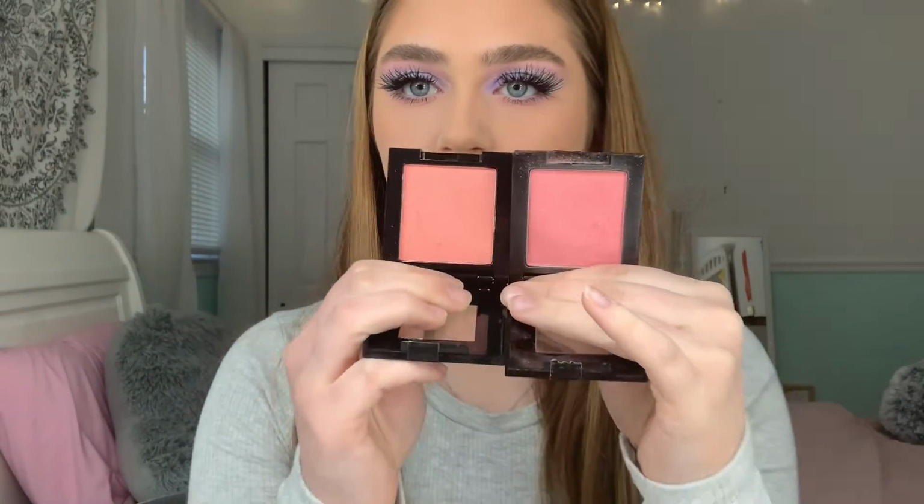So I have a few things that I bought that I want to try. So for blush, I have the Maybelline Fit Me blush, and I already have one. I don't remember what shade it's in. I'm gonna go check, hold on. So the one I already have is in the shade Rose, and then the one I just bought is in the shade Peach. So let me show you them side by side. This is Rose, this is the one I have and I really love, and then this is Peach. So they're definitely different. We're gonna go in with the Peach one today.